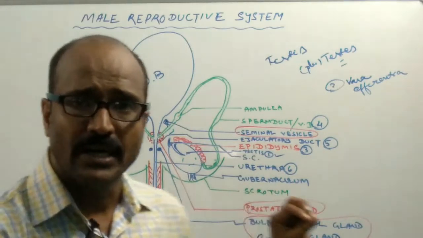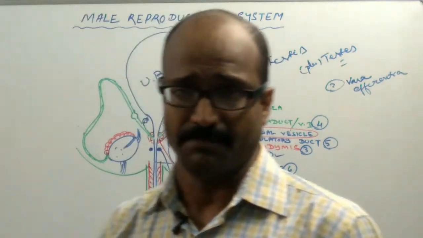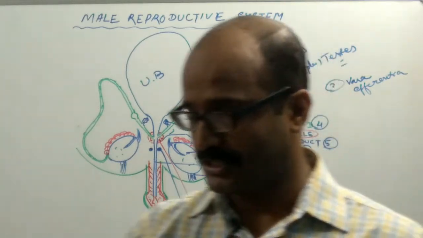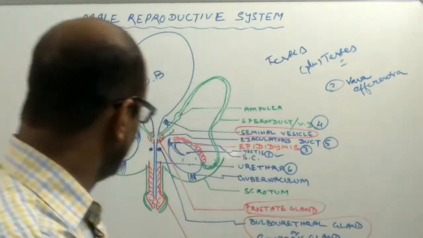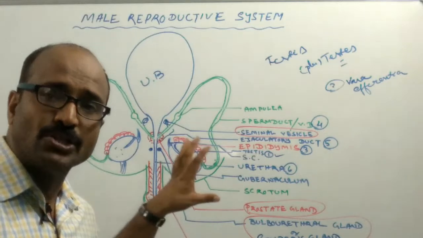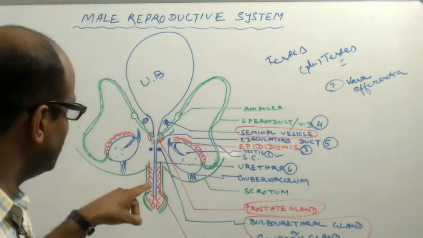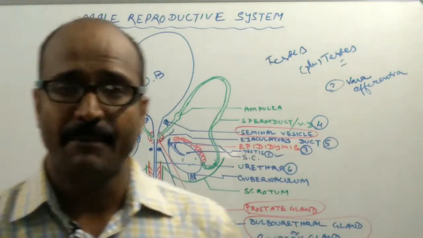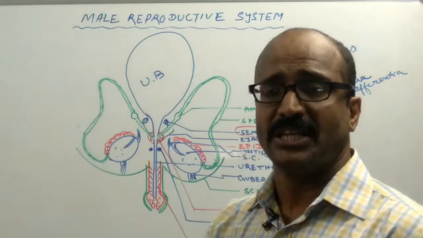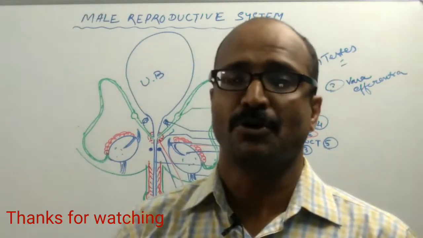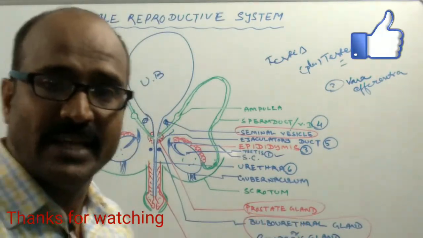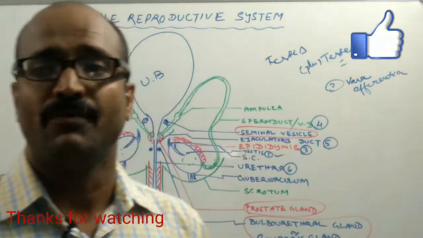So can you tell me the function of the male reproductive system? The male reproductive system is actually designed for performing 2 functions. The first is the production of the sperm or gametes, and the second is to deposit the sperm or gametes into the female genital tract or the vagina of the female. So these are the 2 important functions of the male reproductive system, and the organs are arranged or designed in such a way that they easily perform these 2 functions.